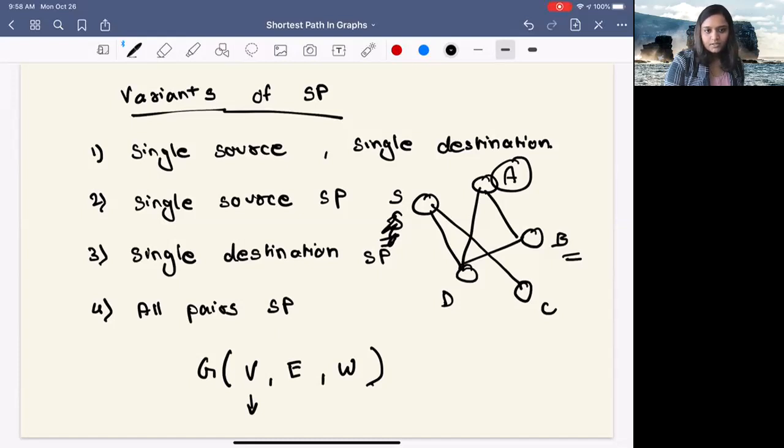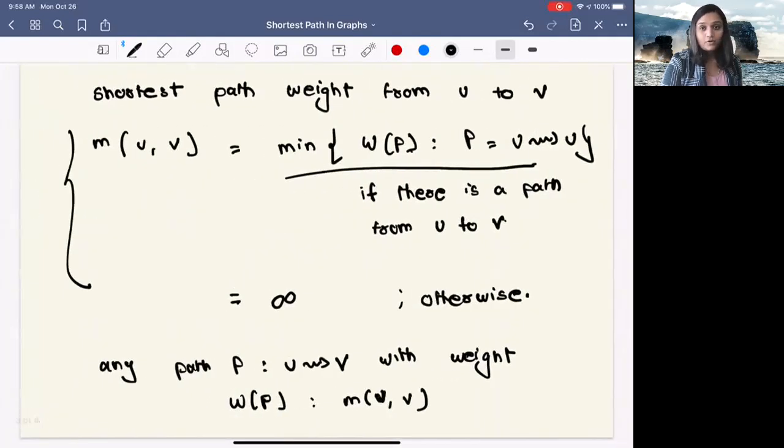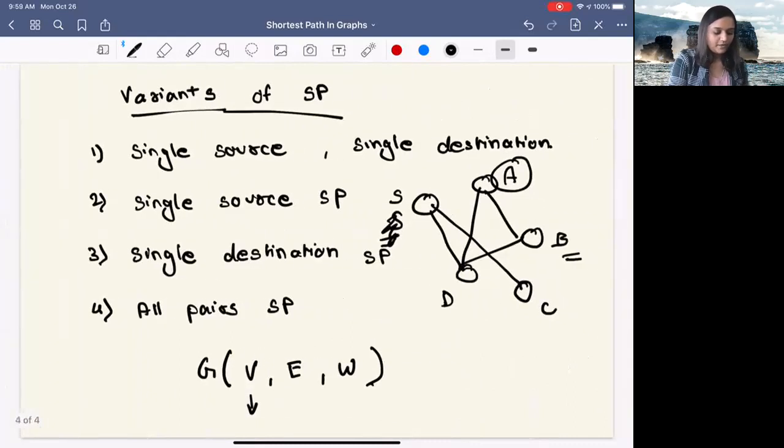Ricardo has a question. Is this the same as finding the path with the fewest edges? Shortest path is not always the path with the fewest edges, especially when your graph is a weighted graph, as you see over here. Imagine you're finding the shortest path from A to B. Although A to B might have a direct edge, the weight of this edge might be 90, for example.